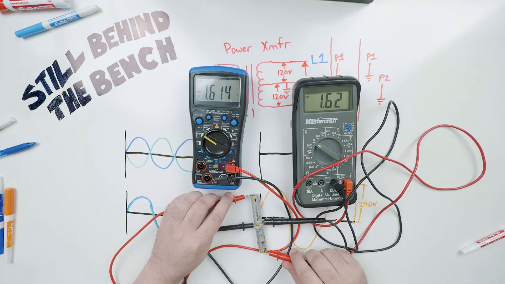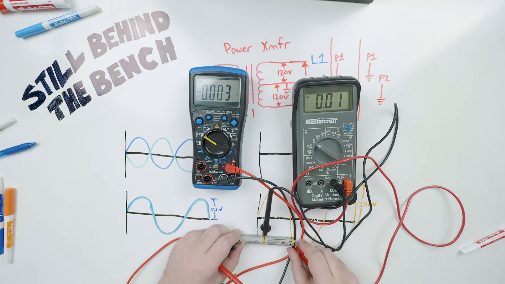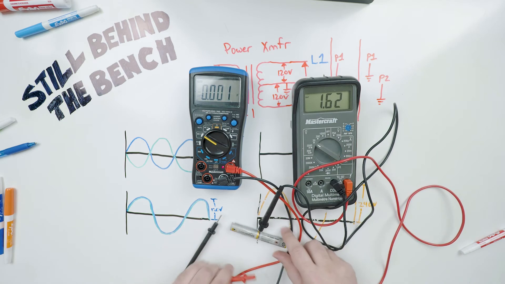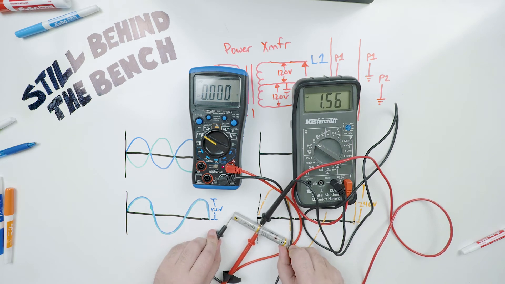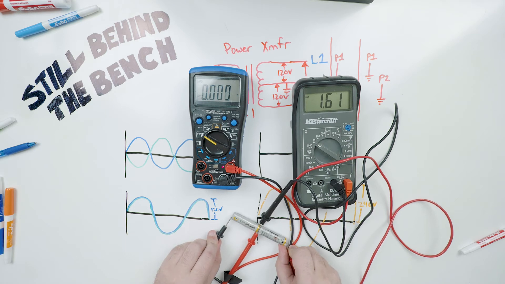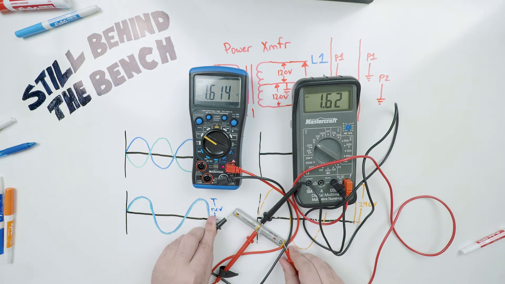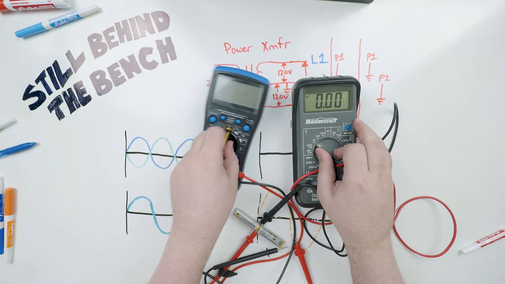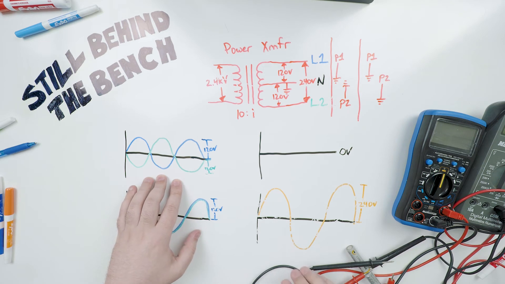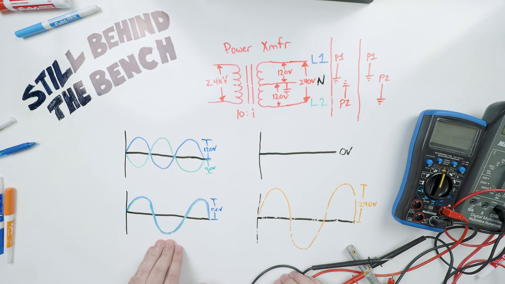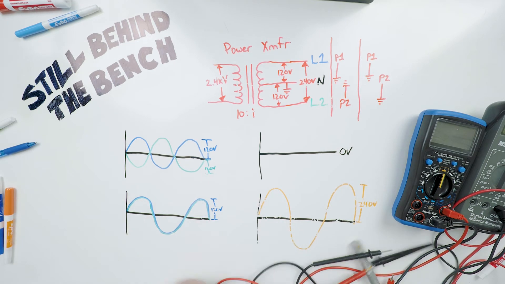So, we get plus 1.6 volts and negative 1.6 volts. So shouldn't they cancel each other out? I think so, but no. So, what we really should be doing is wiring it up like so. So, look at that. 1.6 volts. This is a shoddy example, but you can see each one has 1.6 volts. And that's why, that's why you see this common misunderstanding of the split phase system. They'll show you this when they should be showing you this, and it's all just based on reference points from where they're measuring with their tool that shows the waveform.